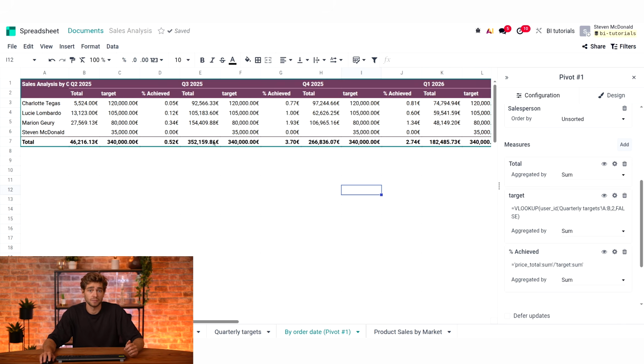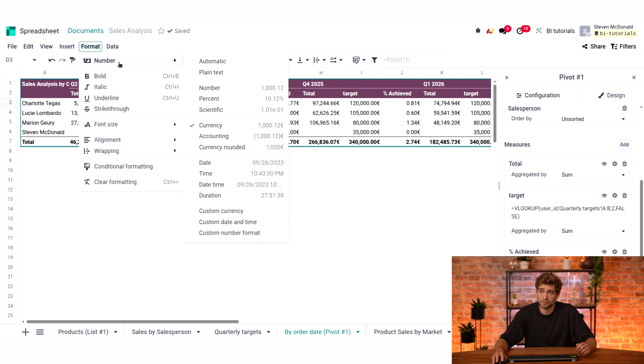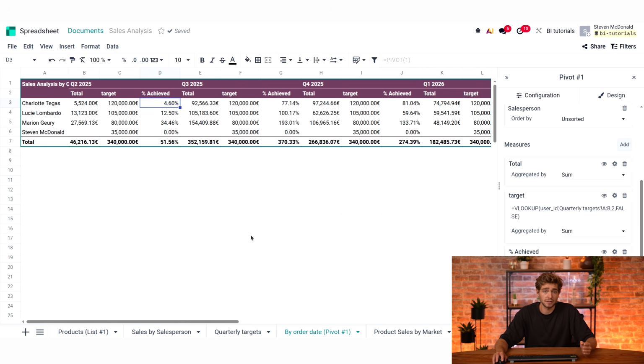Then we press enter. And in order to see these as percentages, we can just select a cell, go to Format, and select percentage here. And there we see the percentage of the sales target achieved for each salesperson for each quarter.